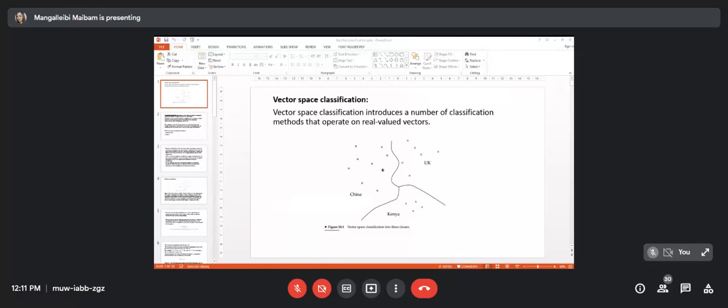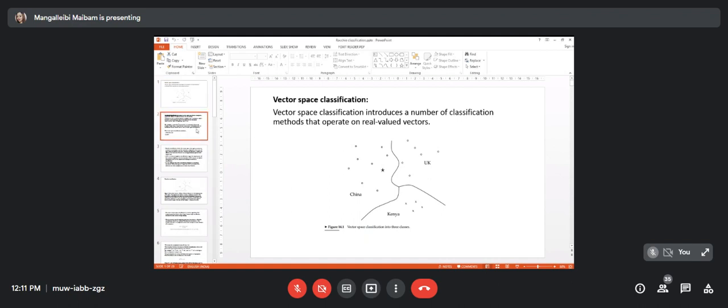So last classification was based on probabilistic model. So this is based on vector space. In vector space classification, here also normally we will be using two types of classification. One classification is Rocchio classification and the other one is KNN, K nearest neighbor. That classification also we are going to study in vector space classification.